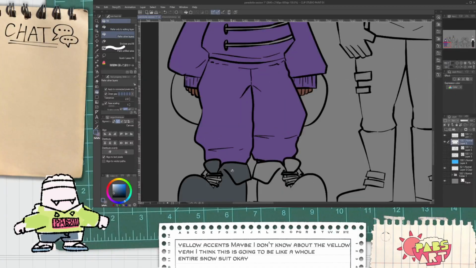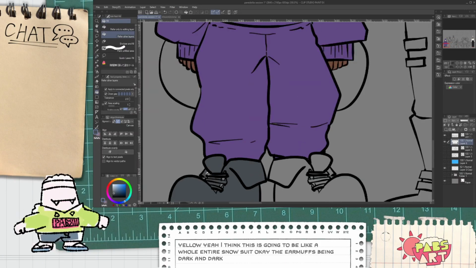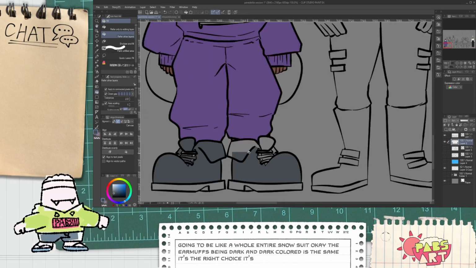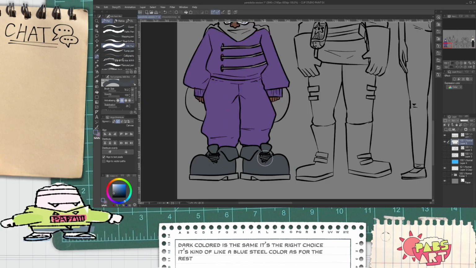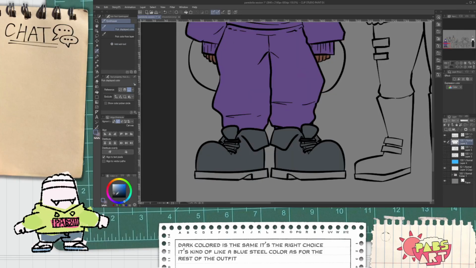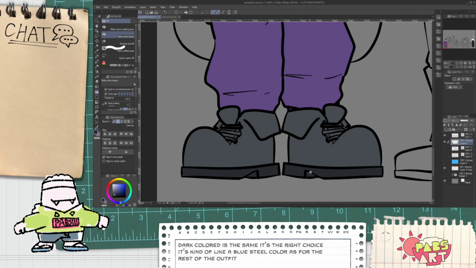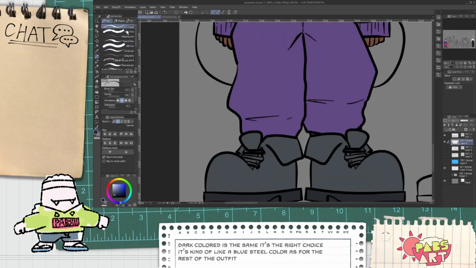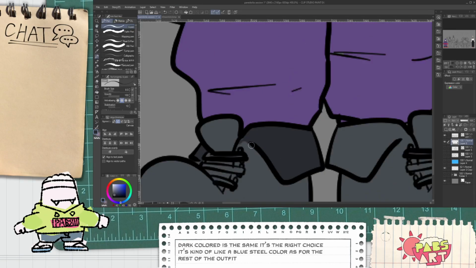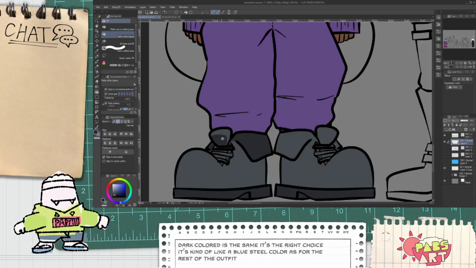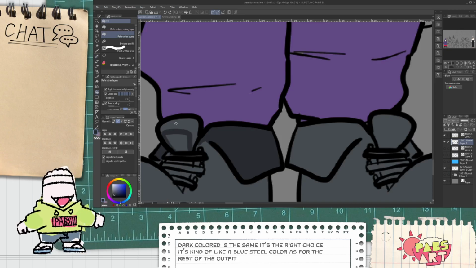Okay, the earmuffs being dark colored is the right choice. This is kind of like a blue steel color. As for the rest of the outfit, no, hang on. There we go.